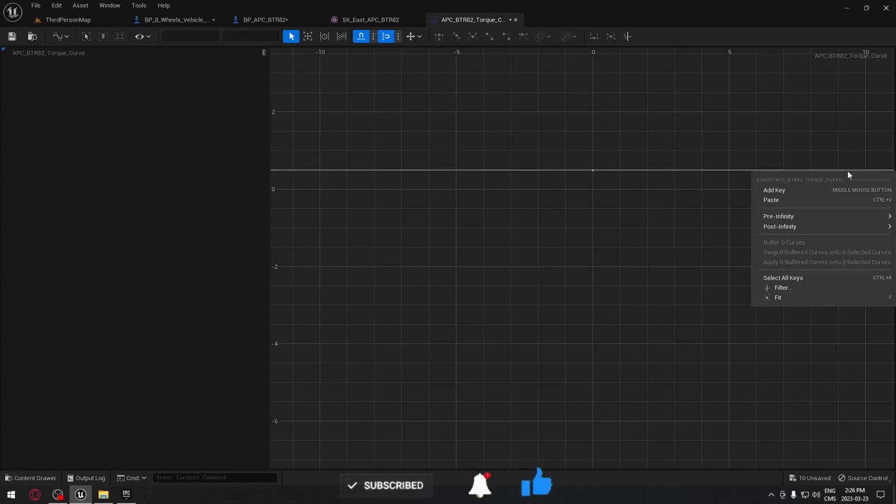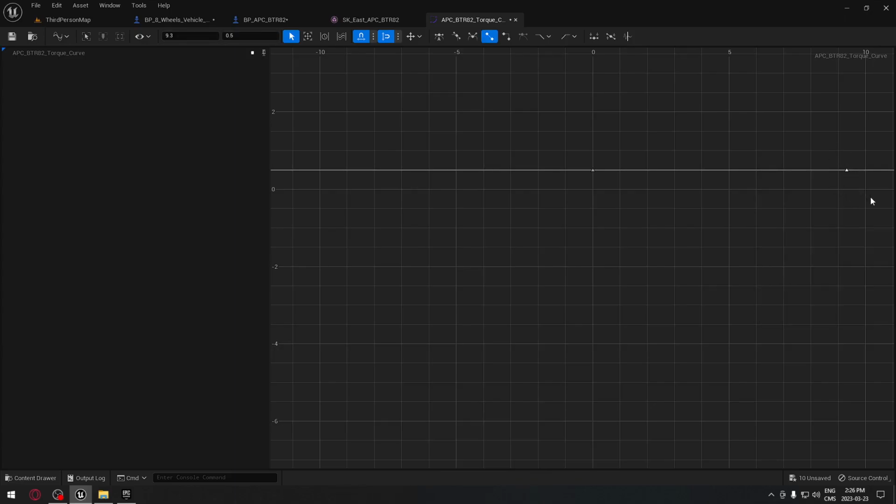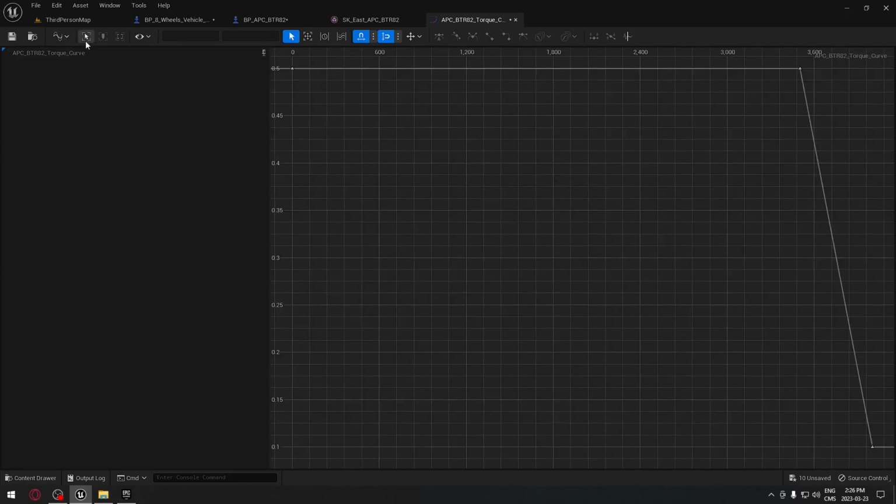And I'm going to add another key, please. Yes, it's there. And this one will be 4000. So we're going to put 4000 here, and it's going to be 0.1. And now I believe if we click, is it here? I'm not too sure exactly where we click. Oh, here we go. Right here on the arrow.